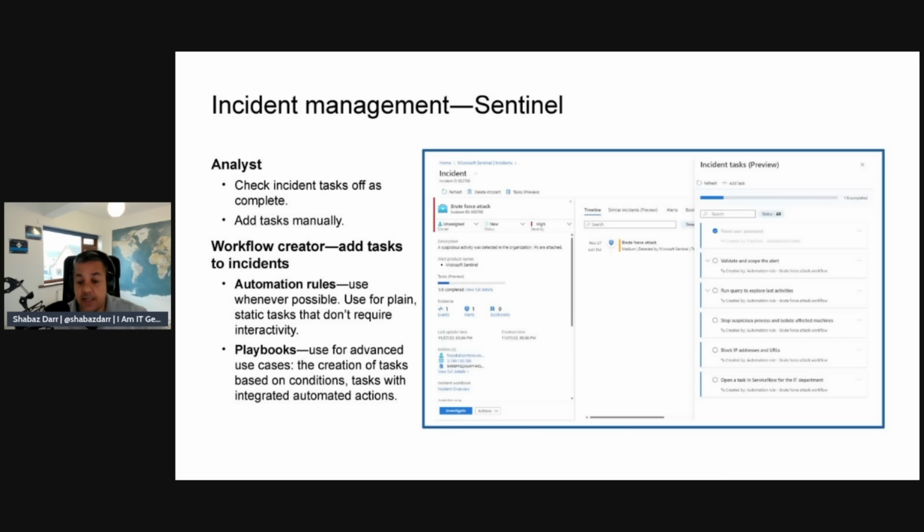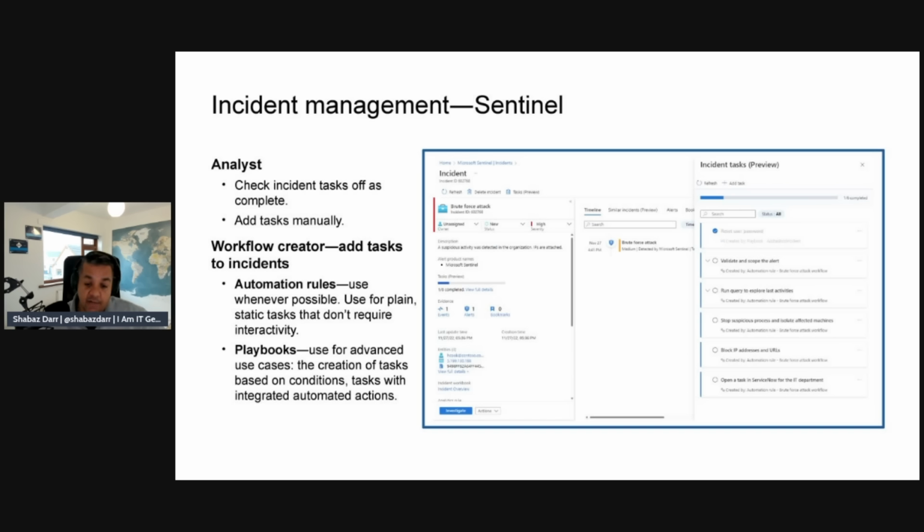So you can add tasks to open incidents that you're working on, either to give yourself reminders of actions you've discovered you need to take, or to record actions that you've taken of your own initiative that don't appear in the task list. You can also be a workflow creator as well, where you can add tasks to incidents with automation rules. So you can apply the automation rules to all analytic rules to define a standard set of tasks to be applied to all incidents.